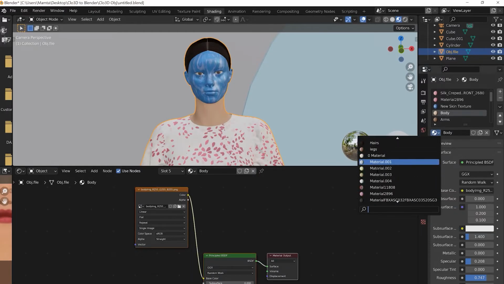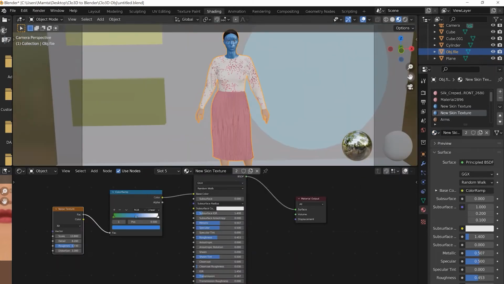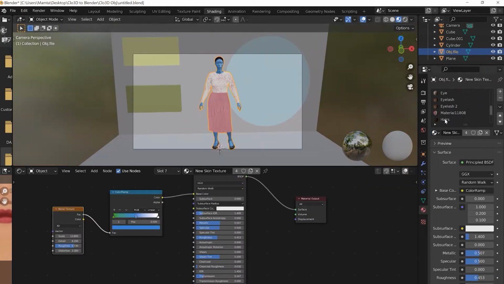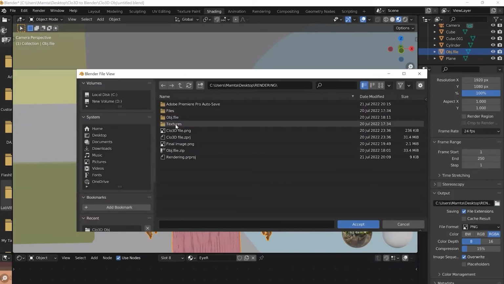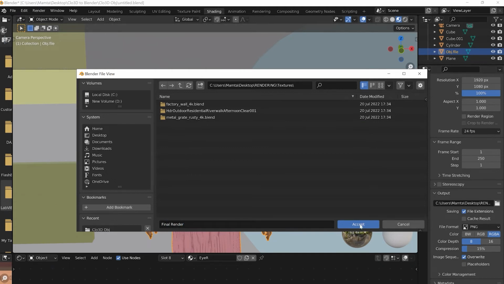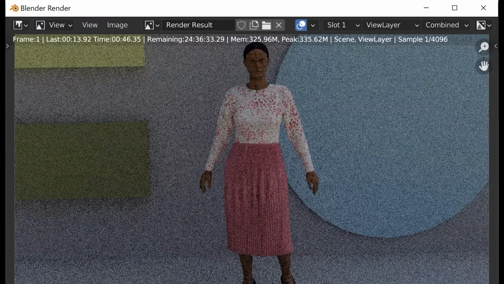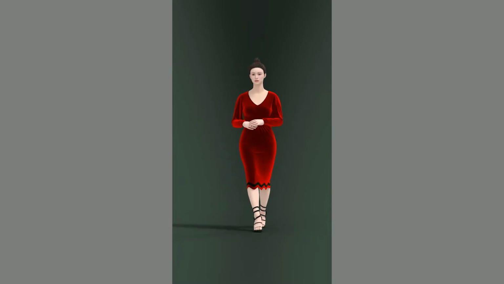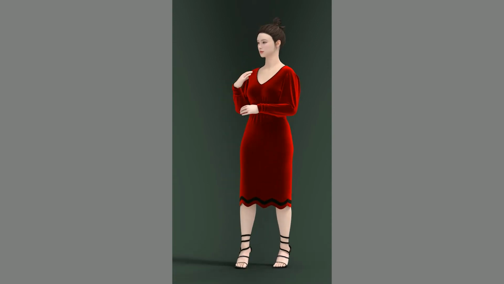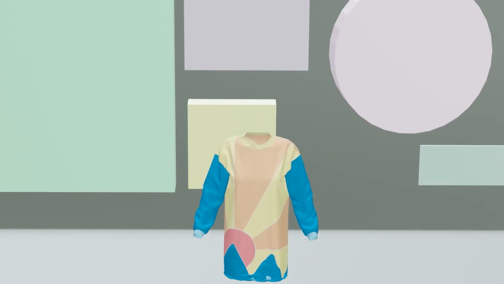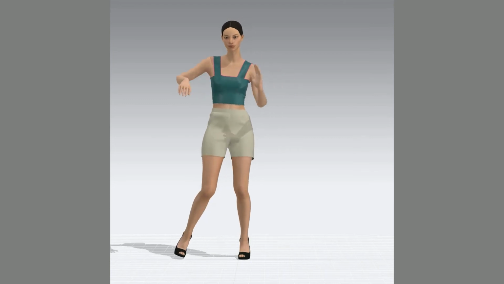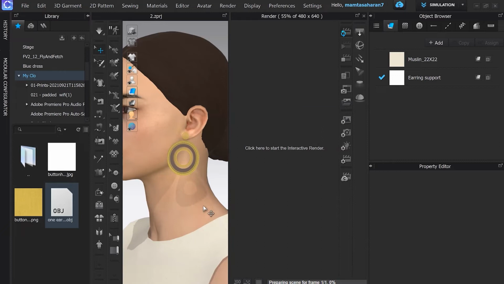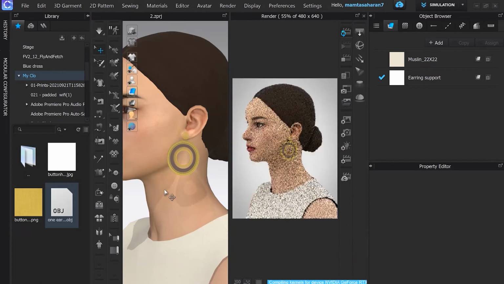Also, we will work in both CLO3D and Blender, so we can render garments, replace the skin texture of the avatar, apply HDRI environments using a BlenderKit add-on, and create photorealistic garment images. And finally, we will discuss several animation and video creation techniques, including recording various avatar animations using Adobe Mixamo tools. And of course, my bonus tip is related to attaching accessories such as earrings and necklaces.